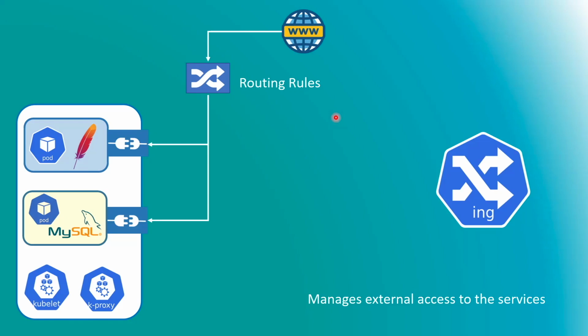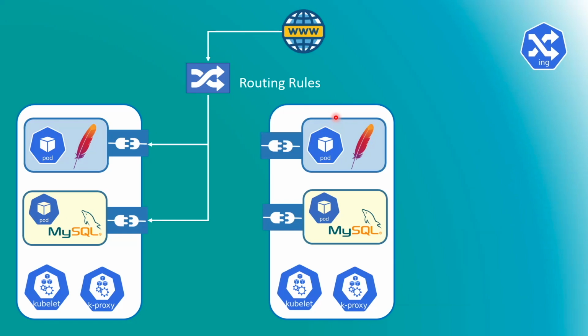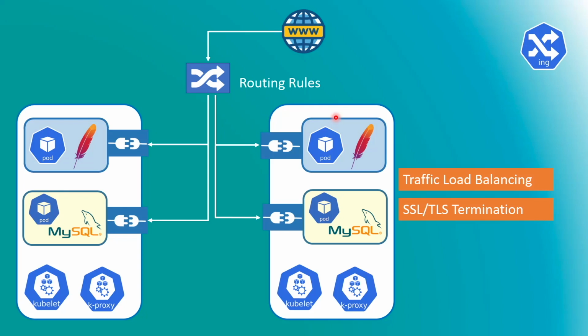Now in production, you might have more than one node because of high availability. You are not going to work with one node. In that case, if you have more than one node, routing will be able to route traffic between different nodes in your application. So routing is not on a node level, it is on a cluster level. Ingress has the capability for traffic load balancing, SSL or TLS termination. As we see, we can expose the URL using HTTPS, and it can work as name-based virtual hosting for you.